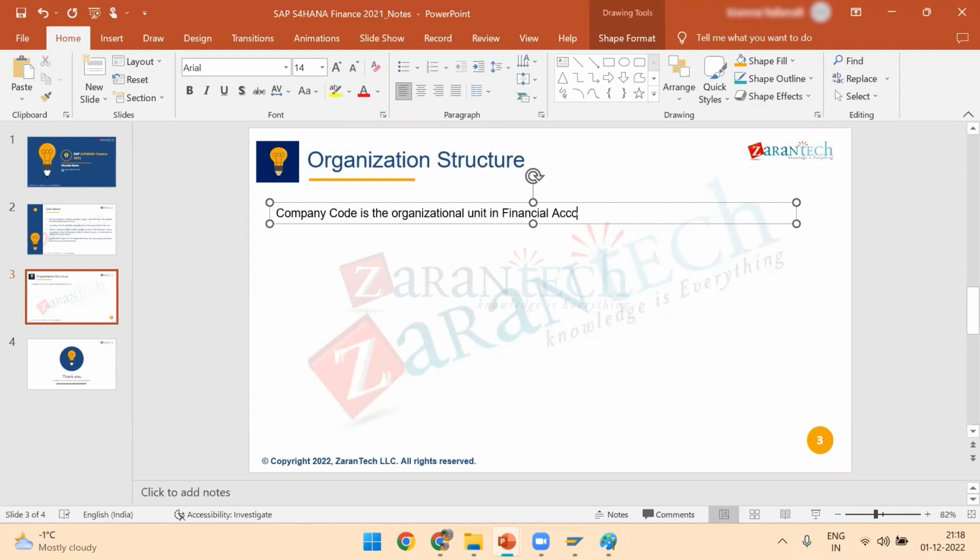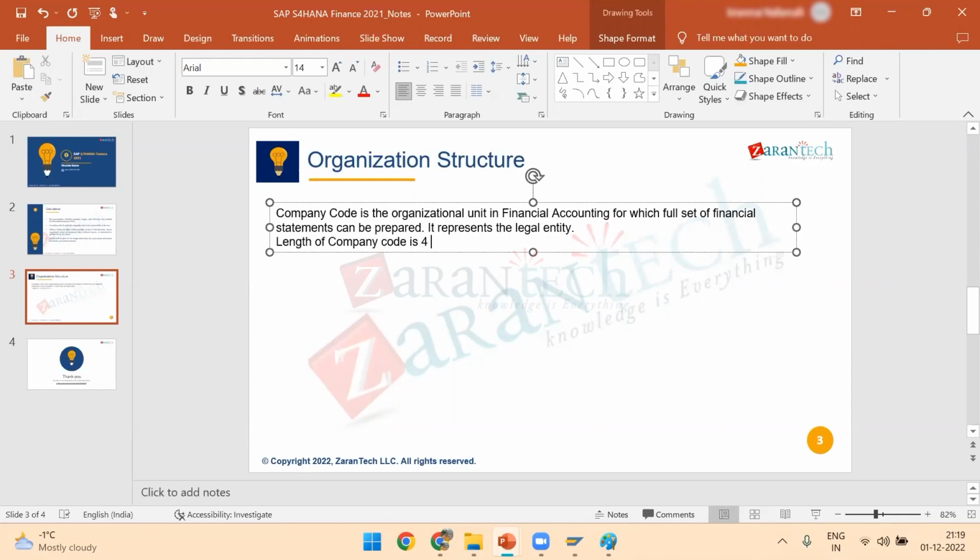Financial accounting. The length of the company code is 4 digits.